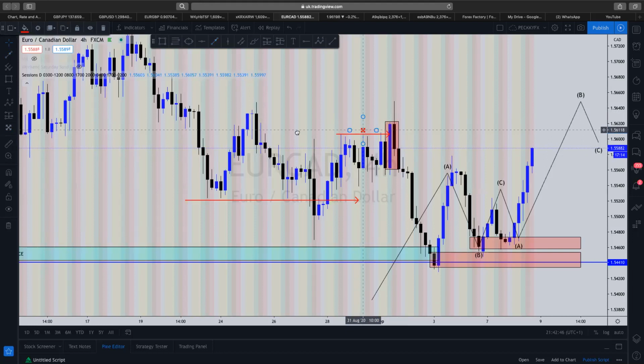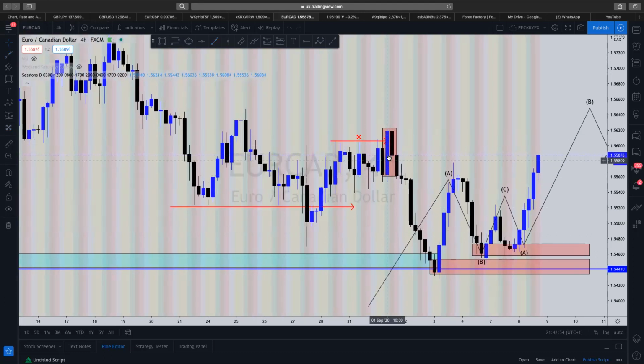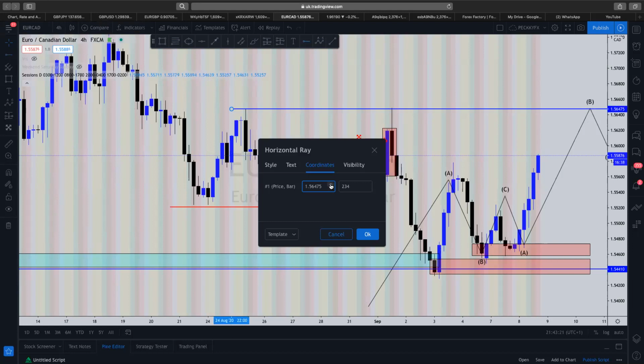Now your main purpose is just to grab liquidity, take out stop losses, confuse retail traders that this market is actually going up. You see this bullish candle that closed off above here. Okay, now everybody will be buying off this trade. Believe me, everybody will be buying off this trade. Now, also another target for them is this high. At every point in time, the market will always try to take out highs before it makes the intended direction it wants to go to.